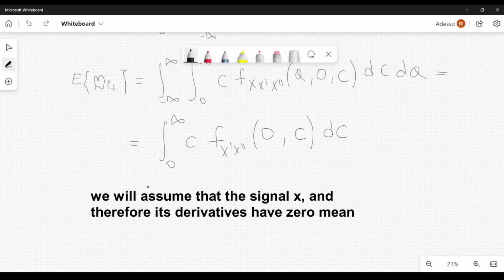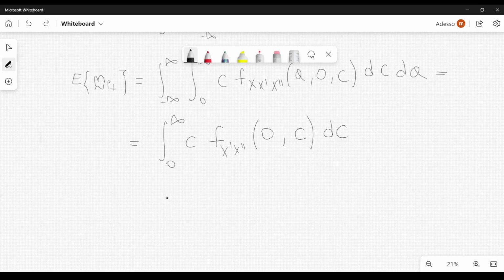If you write x as a series and then you take the derivatives, you will quite easily understand that also the derivatives of x are Gaussian. Because remember that the randomness in the signal, x or x prime or x double prime, can be found in the phases of the signal, and the phases are uniformly distributed. So you will see that it will hopefully easily motivate the fact that those variables are Gaussian if the signal x is Gaussian.